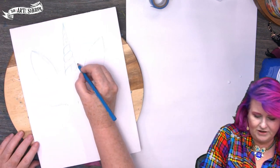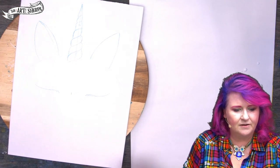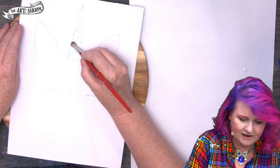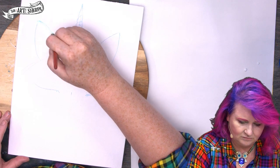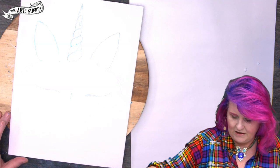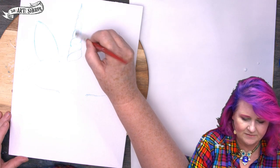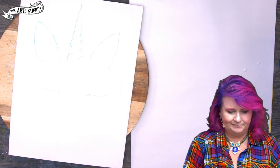That's all I do in the pre-drawing of this. And then what you can do is come back with any little brush. I'm going to take just a little round blender and clean up any of the lines that I don't feel I really need. You can always go back with white paint later once these are cleaned up. So it's pretty easy to get it all the way back to pristine. And that's the other reason sometimes it's nice to start with a little white, because you can clean it up.